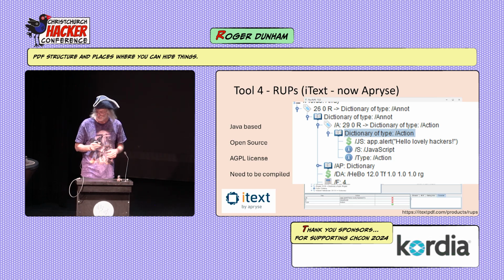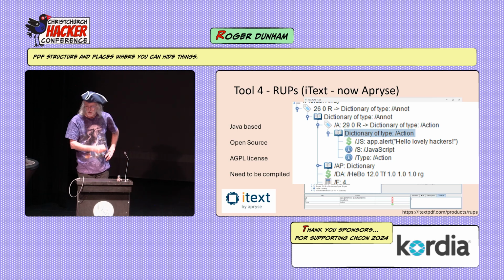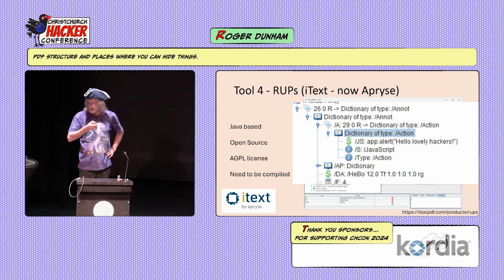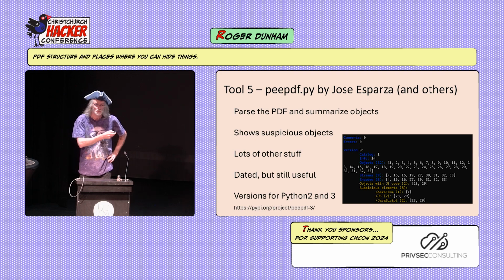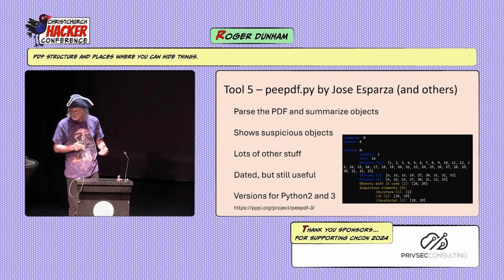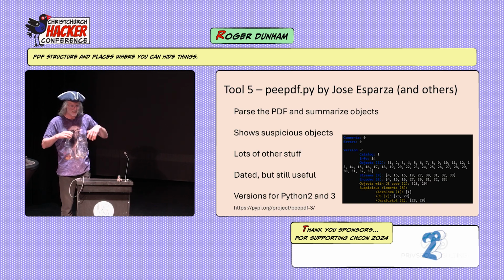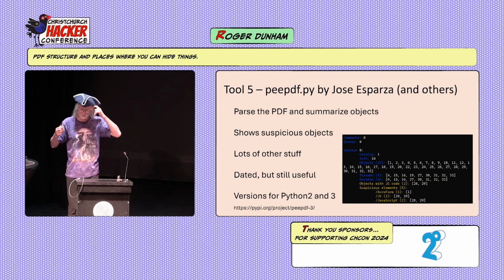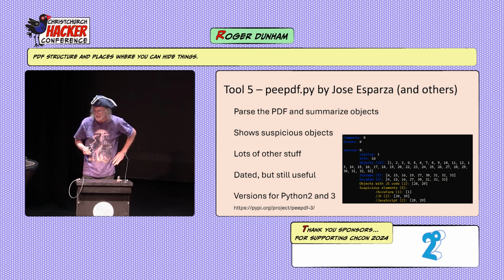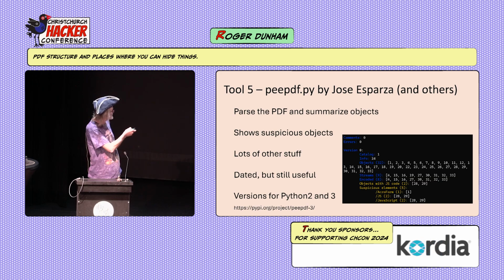It's a bit slow to go through finding all these JavaScripts. So another way you can do it is you can use our fifth tool, which is peepdf.py. I don't know if you've come across this. It will let you parse the PDF in a single operation. It's Python-based. Where did the pi come from? And it will show you suspicious objects. So it's saying straight off here, oh, we've got suspicious elements. You might want to look at these things.